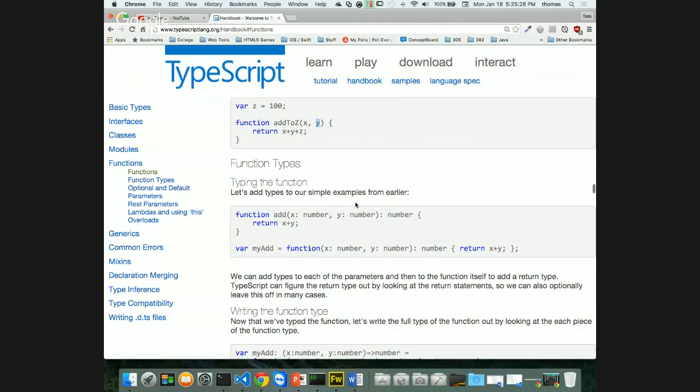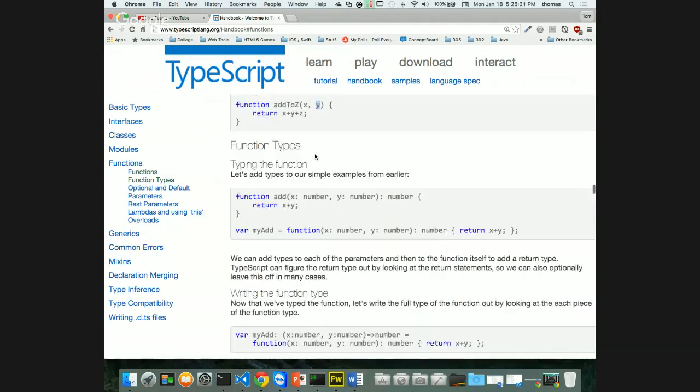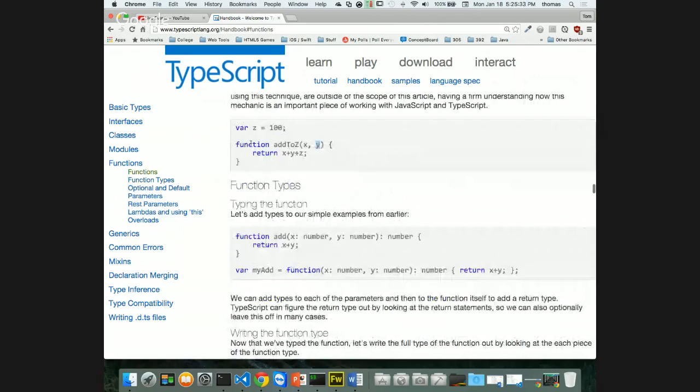But what you want to try and do is type it like this. You never want to declare a function without types, even if it's quick and dirty, because then you're going around TypeScript. We're using TypeScript to give us some code hinting, to say, Tom, you forgot something. If you don't do this, JavaScript will not complain. It's going to fail silently on you, and you're going to get mad. That's why we're doing this TypeScript stuff, so you don't break your machine or throw it out the window.